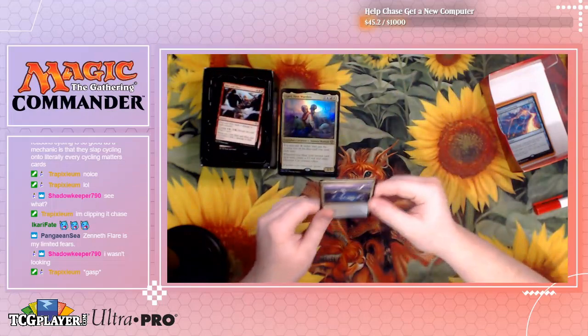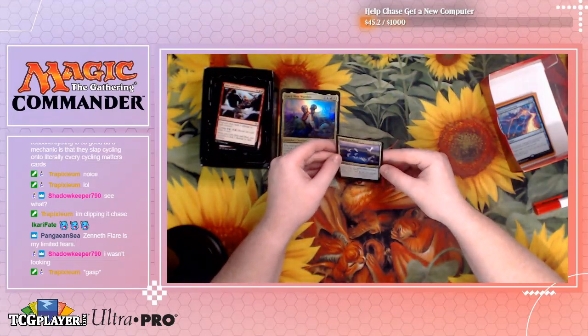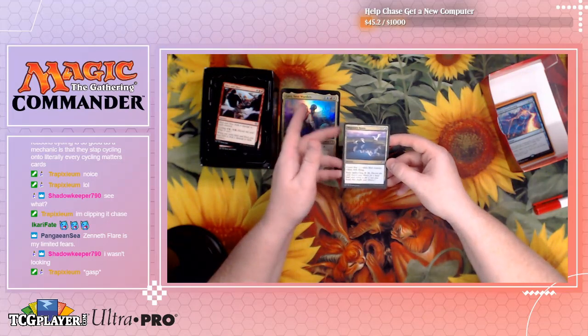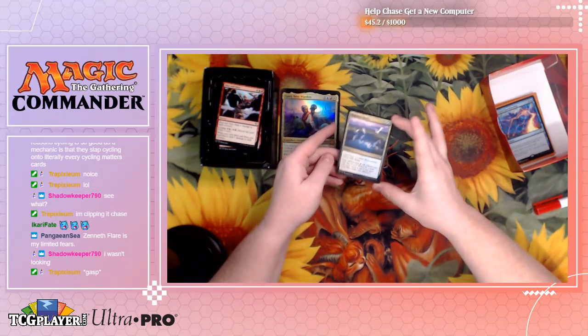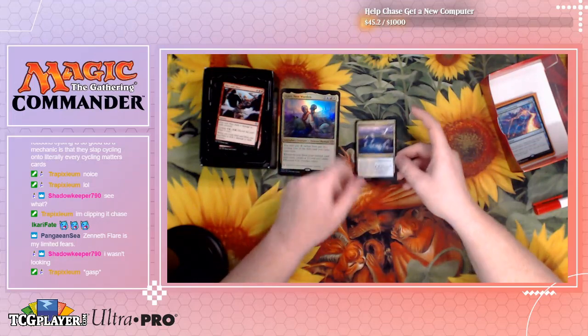And then the final card, Migratory Route. I actually remember this card from the Atraxa precon. I remember it very well. 3 and Azorius, white and blue. Sorcery, create 4 1/1 white Bird creature tokens with flying. It also has basic land cycling of 2. And there we go.